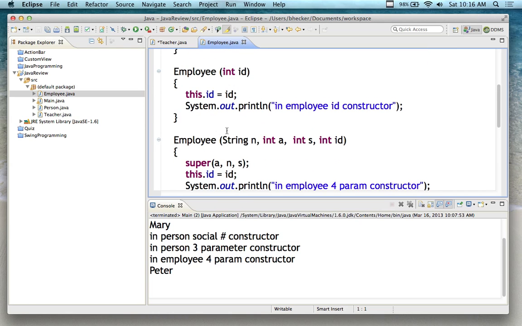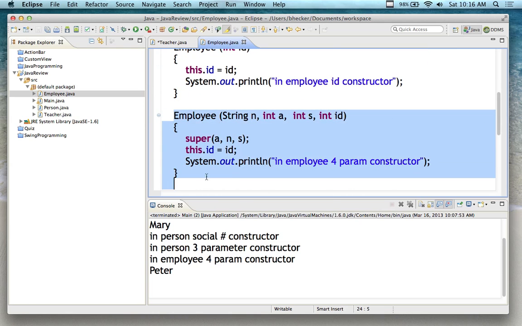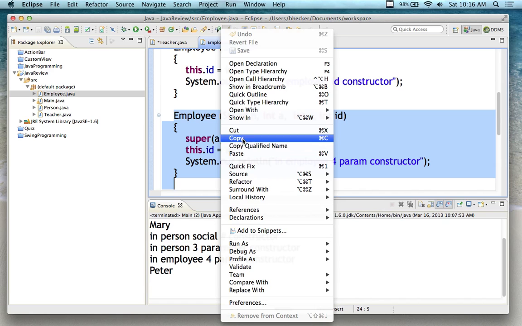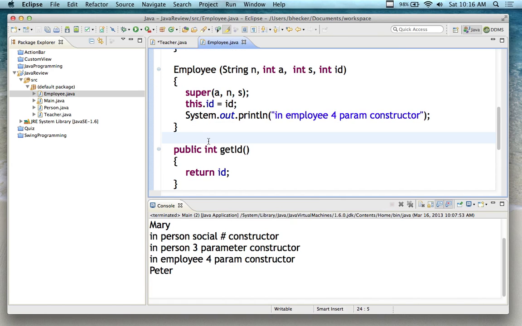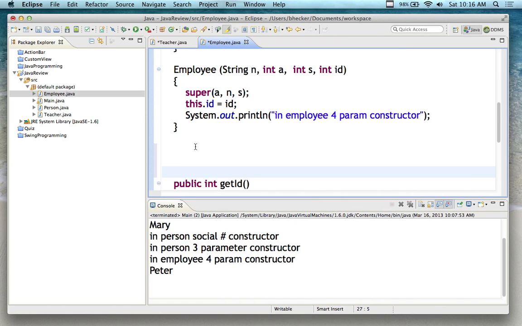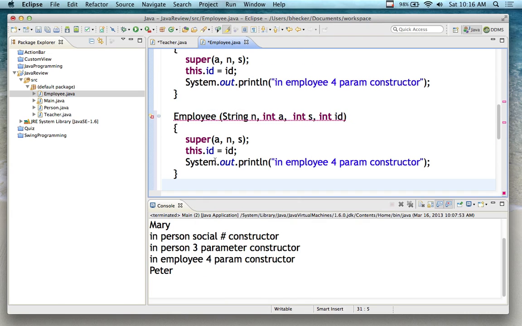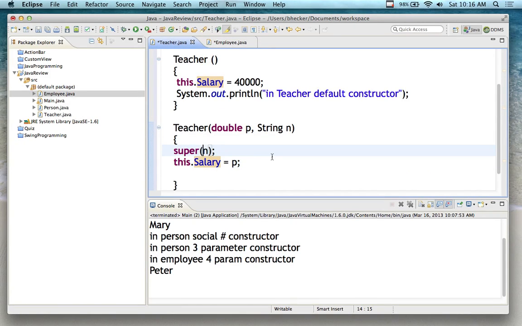So actually it's not too hard to do. Just going to cut and paste this one here. So it's looking for Employee(n). Super is the inherited model. We actually have one that sets the name in Person, but we don't have one that matches this. So String n from Employee, we're actually calling Employee(String n). It's not Person. We have one in Person, but we have to think about everything in reverse order.